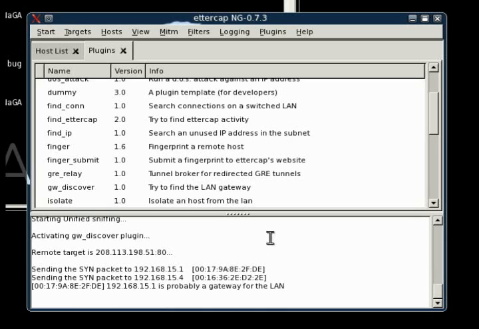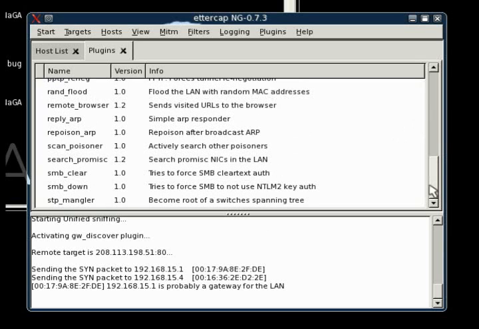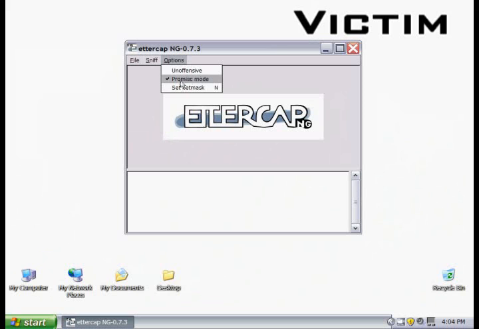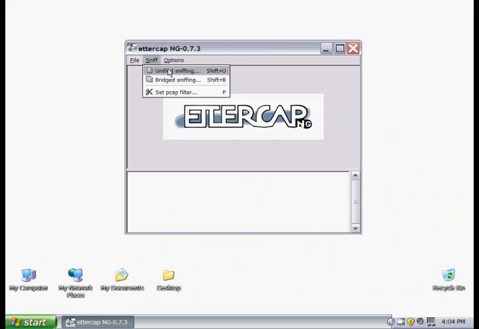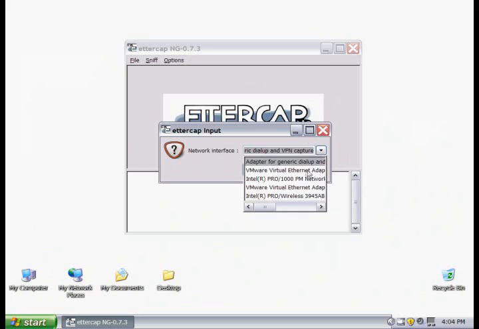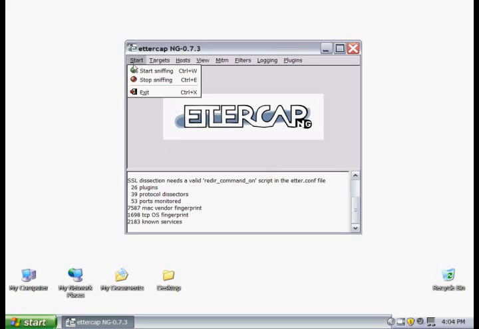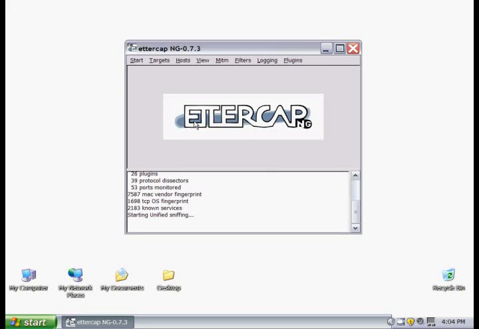Alright, there's 3 more plugins that we want to show you, and they're basically designed to find attackers on your network. First one we're going to show you searches for computers in promiscuous mode. We're just going to hop on over to our other computer, the victim computer, open up Ettercap, and start a sniffer that's in promiscuous mode.